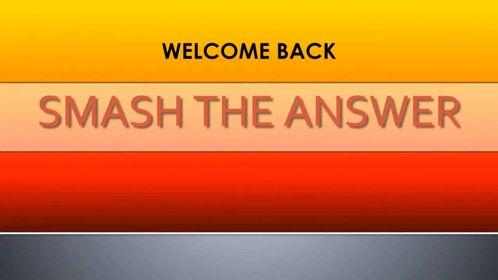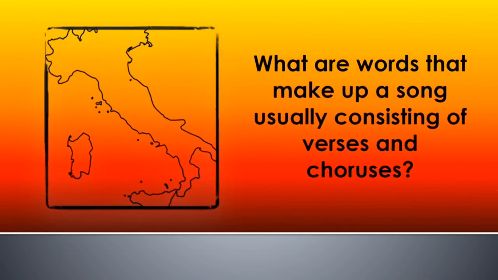But I think we'll just move on to the next category in the quiz, which is countries. Again, five questions per category, and there's five categories to go before the quiz is over. So, what are words that make up a song, usually consisting of verses and choruses? Country on the left, combined with the answer on the right, as ever.